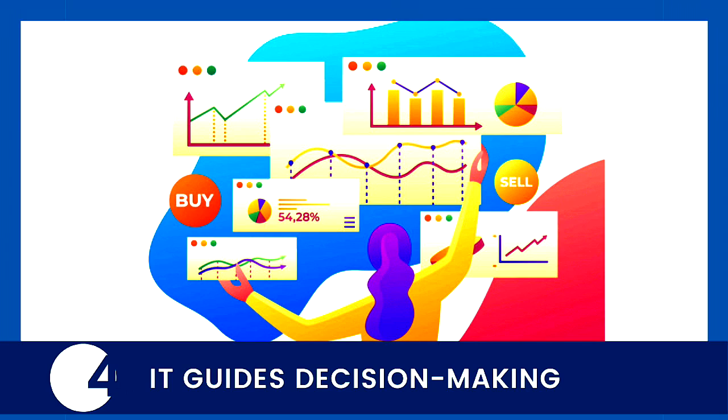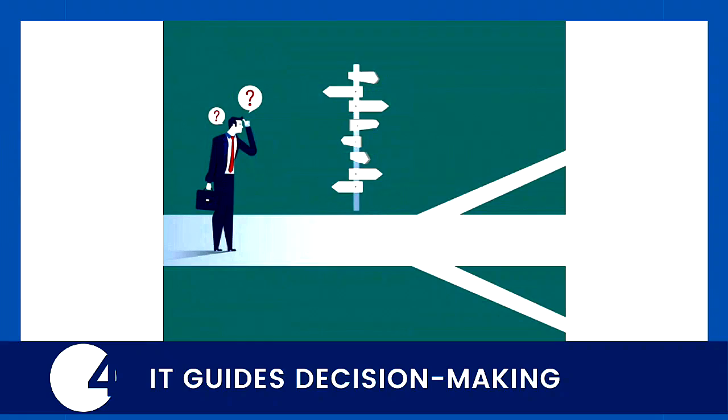Number 4, it guides decision making. Should you buy the brand new top-of-the-line printer for the office? Well, that depends on whether you can afford it. And how about your expenses? Is there anything you can cut to help your business bottom line? That depends on how much money you're spending and on what. To answer questions like these, you need to look at data, your accounting records to be exact. Accounting can help guide the decisions you make so you avoid common business mistakes like overspending and underspending.